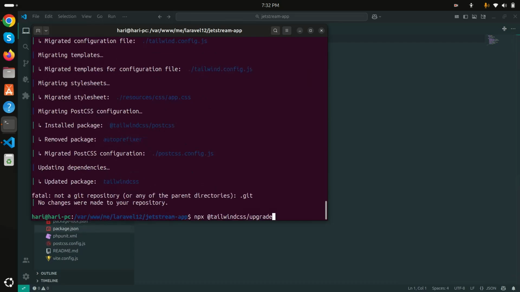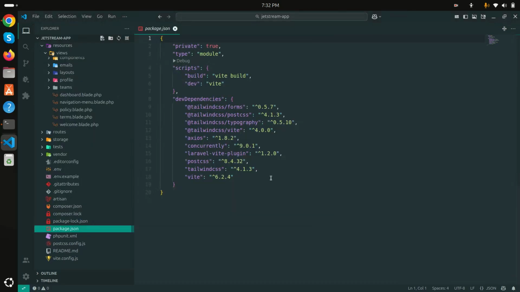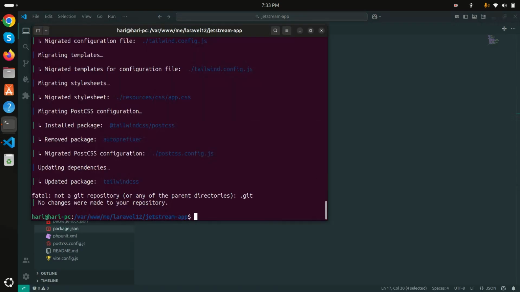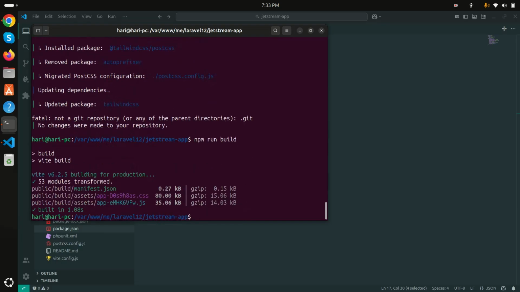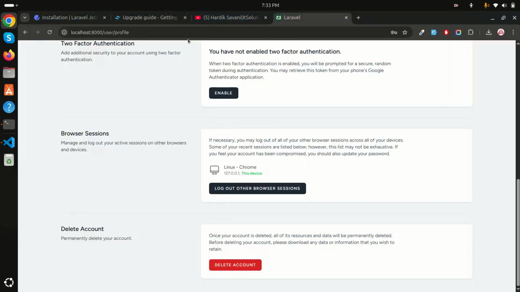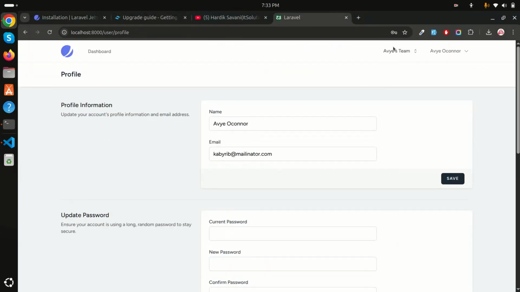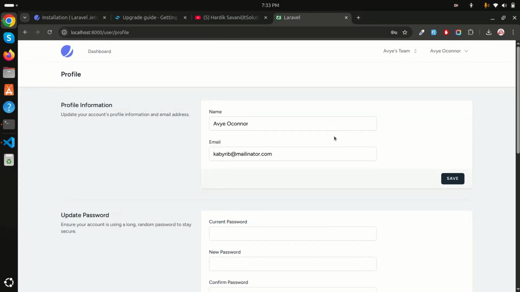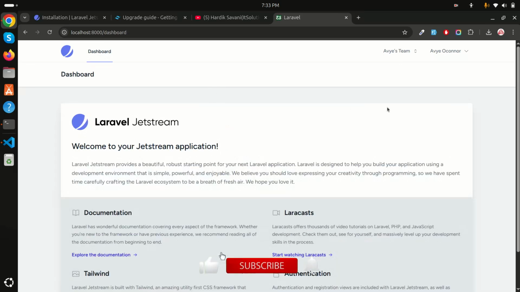Now if I go here, you can see version 4.1, the current version of Tailwind CSS, has been installed. Now let me run the npm run build command. It built new JS and CSS files. Let me run the application, and refresh it. There is no major change, but you can see there is a border, and maybe you can upgrade something. But now we have the latest version of Tailwind CSS, and you can use the latest CSS code of Tailwind CSS.